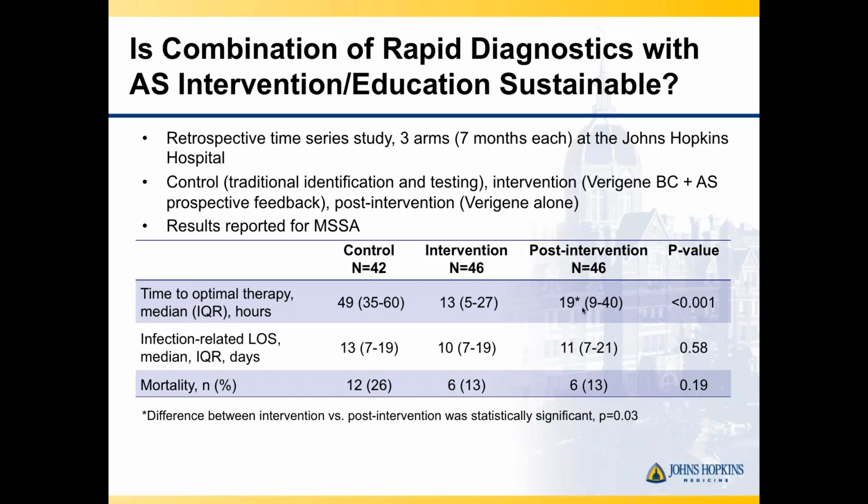And we did this on the weekdays, weeknights, as well as the weekends. So this probably has to do with them having a reminder the moment the test is available that it's okay to switch to oxacillin. So they still did better compared to the control, but not as good as when we had antimicrobial stewardship interventions. We did not see a difference in infection-related length of stay or mortality, although at least based on the percentage, it looks like mortality decreased, but it was not statistically significant.